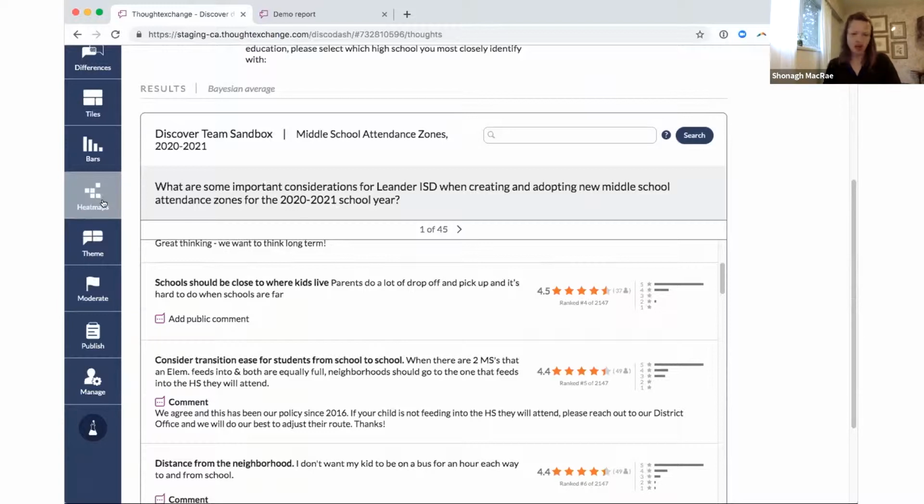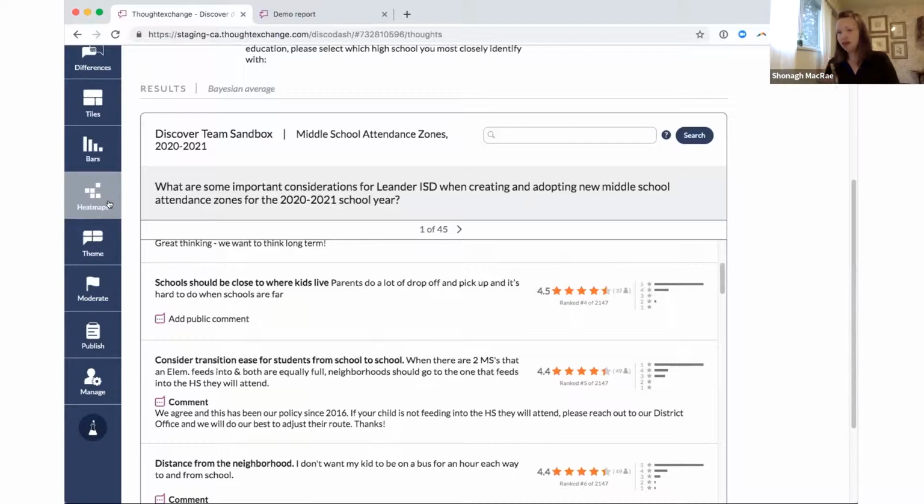I think one thing that really bears repeating, once you enter a comment, it is live in the app. You might want to start a Word doc where you're doing your editing and then enter your final comment into the tab rather than doing a lot of editing live in your dashboard.